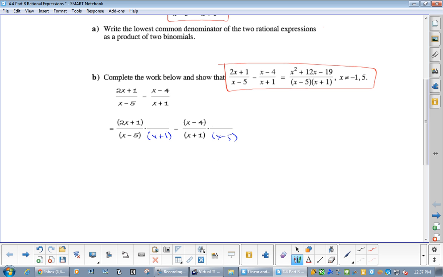But do you see this denominator? This is the fraction here that we're turning into this one. Does everybody see that? Now, what do I have to do to this to get that? I got to multiply by x plus 1, don't I? So do that there as well. And then on this one here, what do I have to do to get this? I got to multiply by x minus 5, so we do the same thing here. Now that's the hard part, okay? But will some students not know how to do this at all? Of course, okay?